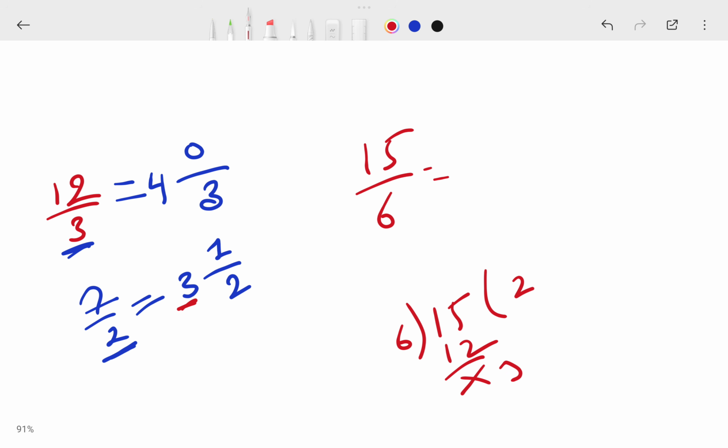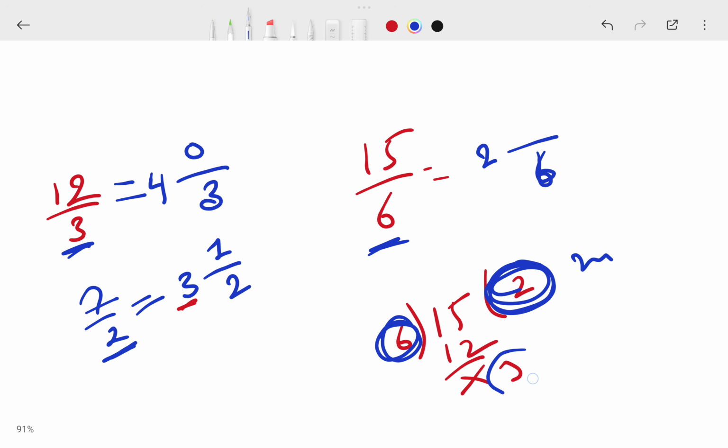So what you can do, just here 6, write it like that. Otherwise, if here 6 is there, write 6 down. Then after that, the second one, write it here. After that, write this number above. Okay, simply, it becomes the mixed fraction. So you can check like that also.